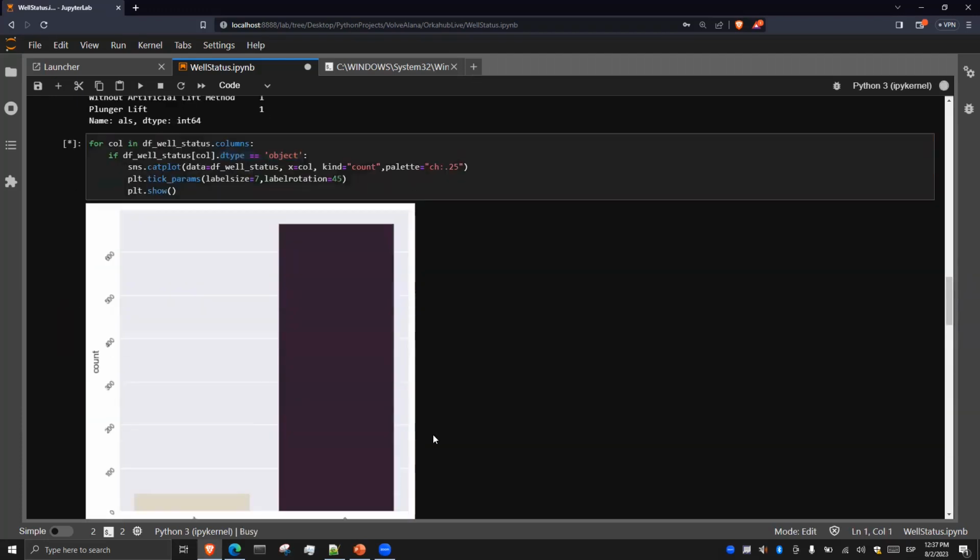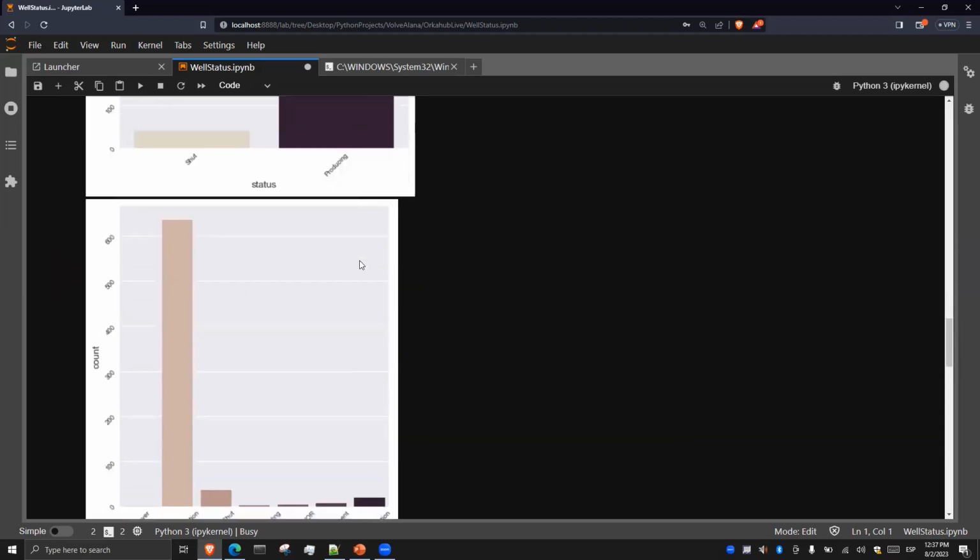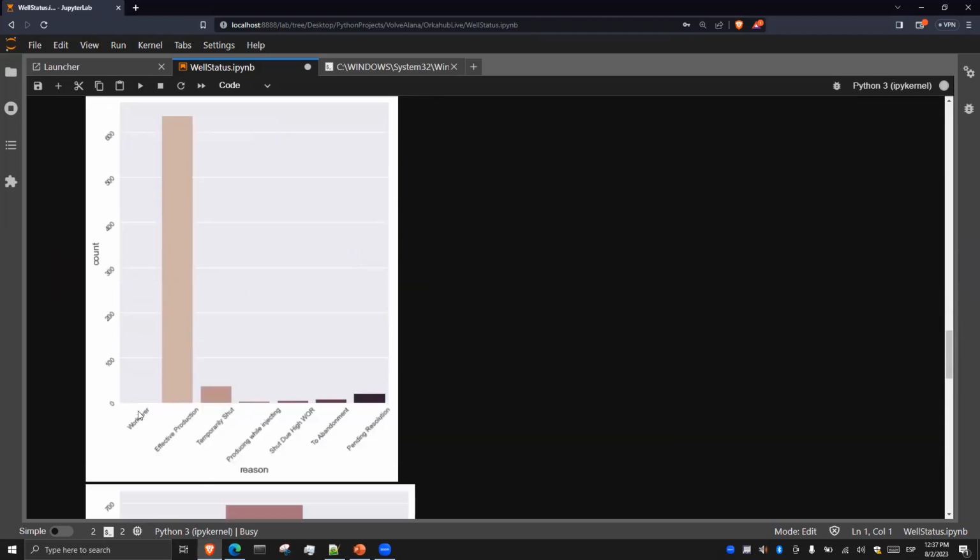So in this case, for example, we have a couple of wells that have been shot. A lot of wells are currently producing, more than 600. In workover, we see a very small value here. The effective production, we have more than 600 as well.